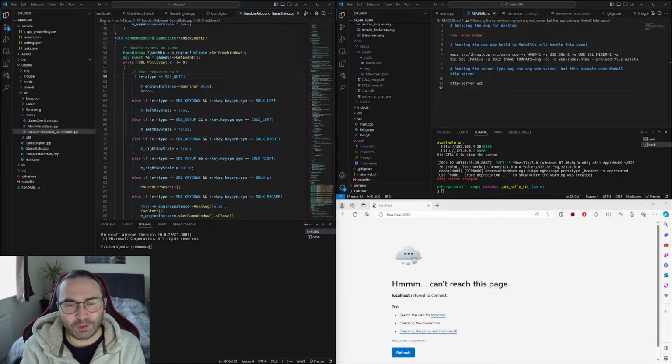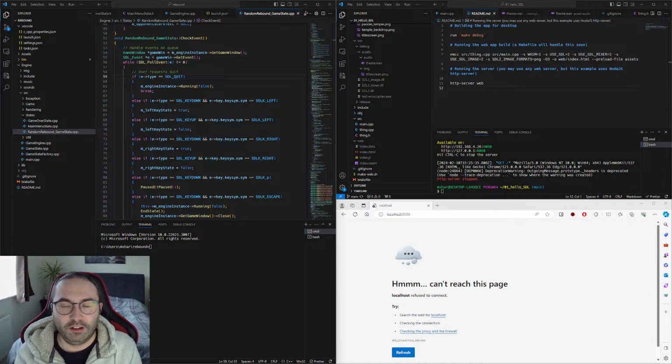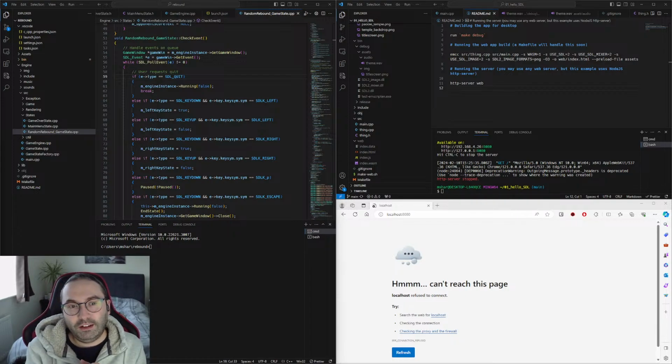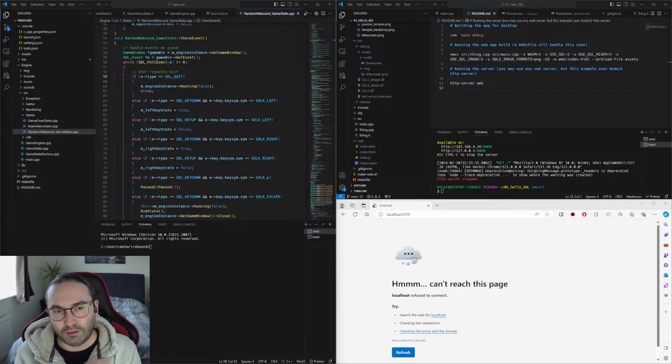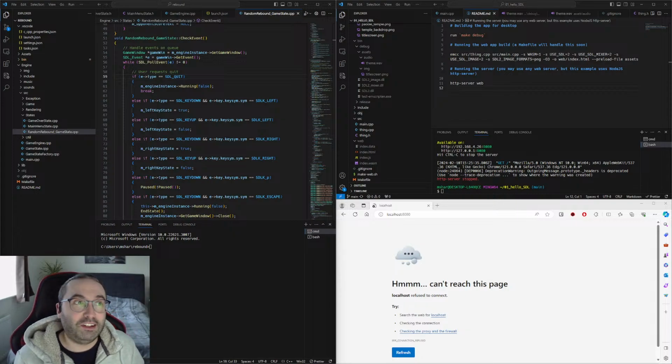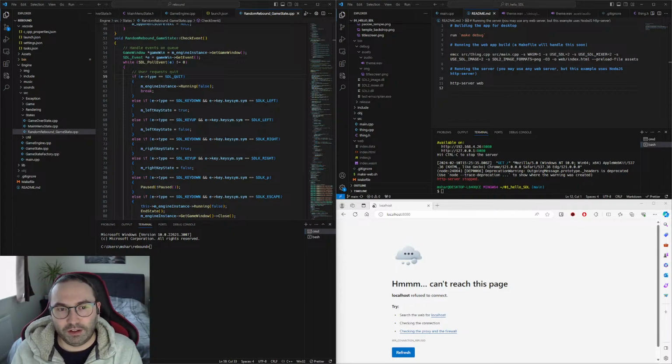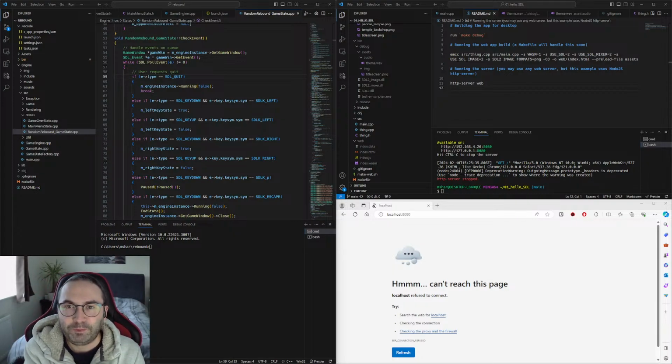So anyway, I've got quite a lot to update everybody on. I've made some good progress on taking Rebound, the game and the engine, and porting it. The original plan was to port Rebound from SFML to SDL, so from the Simple and Fast Media Library to the Simple DirectMedia Layer library.